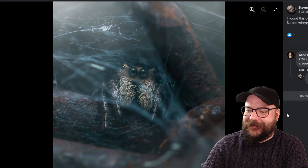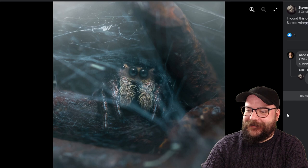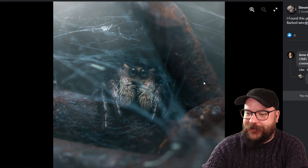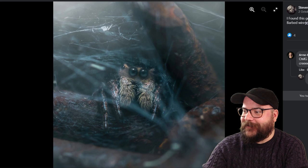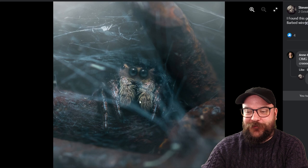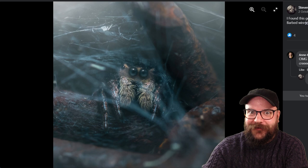From Steve the skeleton to Stephen the spider expert, taking a picture of — I think this is probably a little jumping spider — hiding inside his web inside some barbed wire. This is a huge piece of barbed wire here so you can really tell the scale of this tiny little spider and his web, and as Anne has put it, so creepy cute, and I think that has hit the nail on the head. Yes, spiders are very creepy but a little bit of cuteness in there as well can't hurt. So very well done Stephen, really nice little spider shot there — right balance between creepy and cuteness.